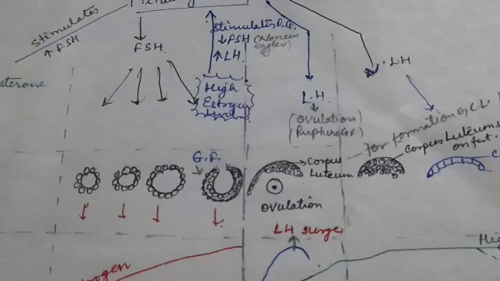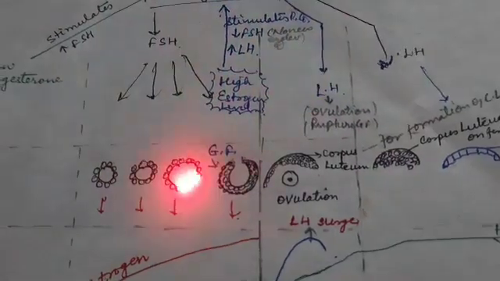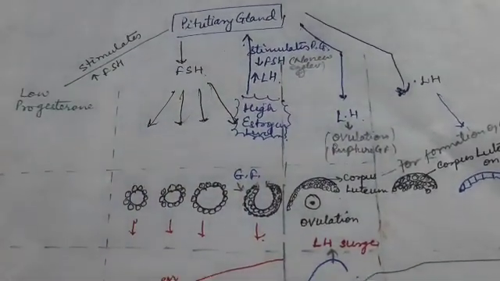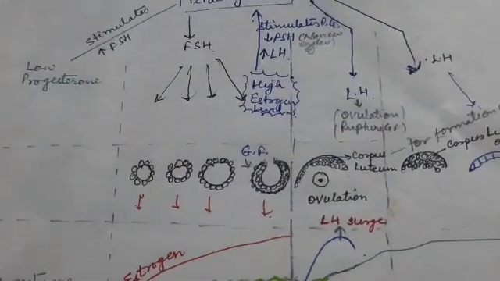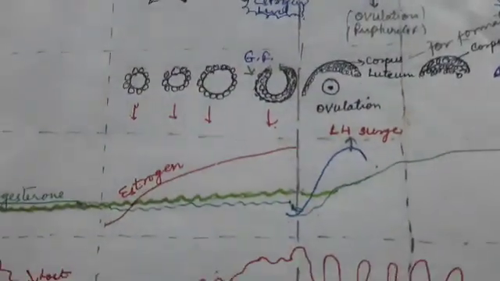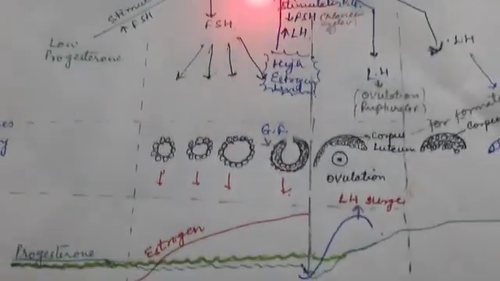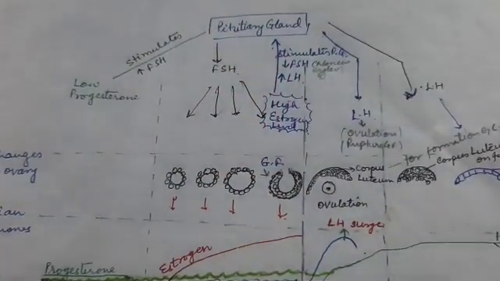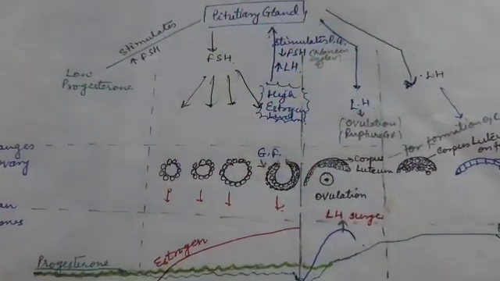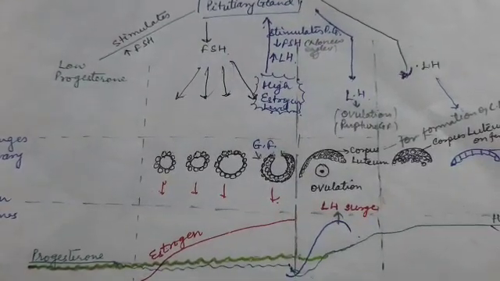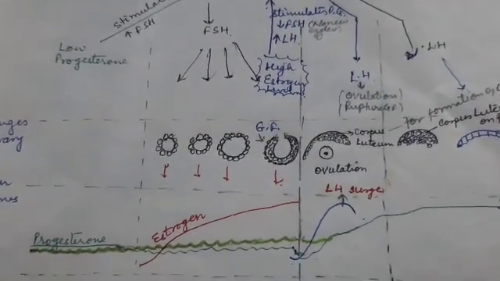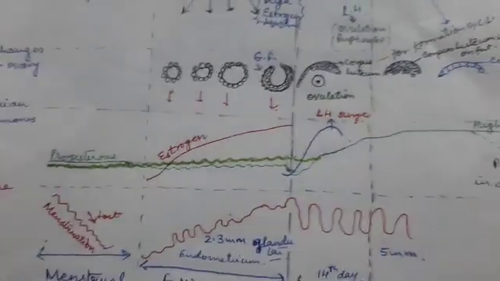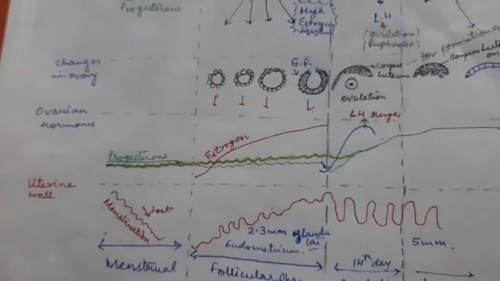That is why FSH secretion should stop, क्योंकि एक follicle develop हो गया तो अब FSH is not required, so the secretion should stop. So this high estrogen, ये जो estrogen secrete हो रहा है, it stimulates the pituitary gland to decrease the secretion of FSH and increase the secretion of LH. So now from pituitary gland LH is released and it is responsible for ovulation, which is the next phase of this. So Graafian follicle will rupture, releasing secondary oocyte.